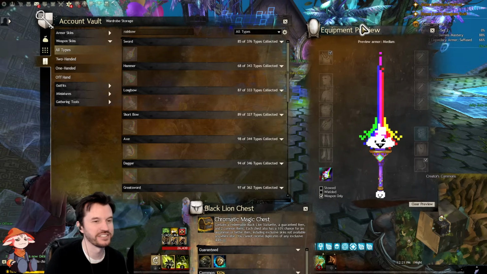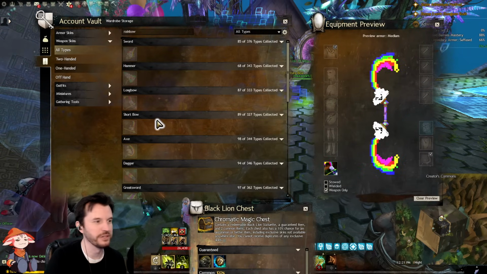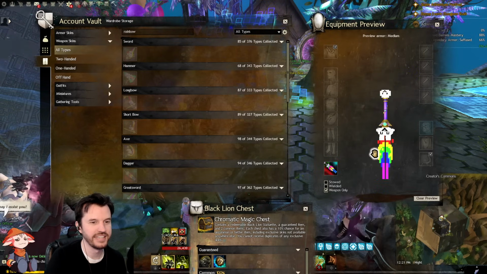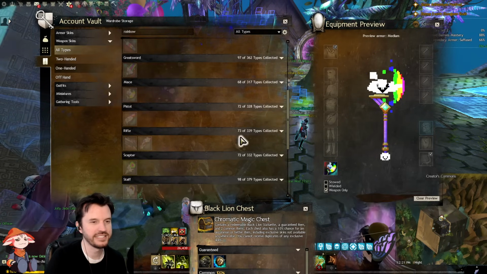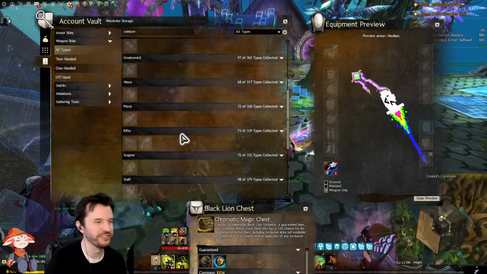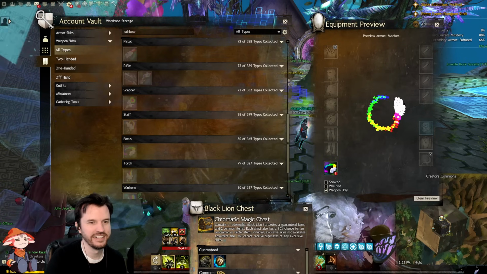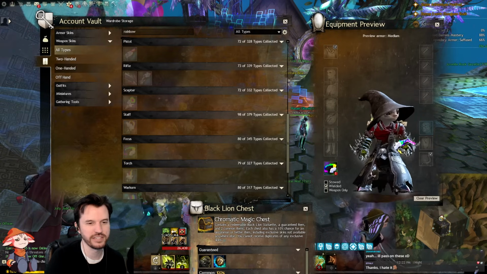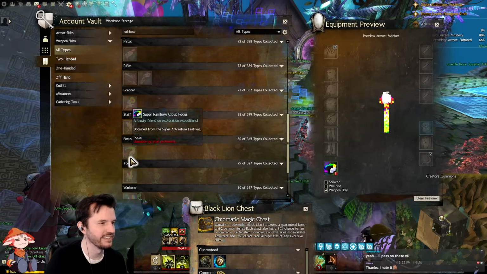Sword, and you notice it's got a winky face. It loves violence. Hammer, longbow, shortbow, axe, dagger, greatsword, mace, pistol, rifle, scepter, focus. Wait, how do you even hold this thing? Oh, it's like a bracelet. It rotates around your wrist. Okay, well, there's that.